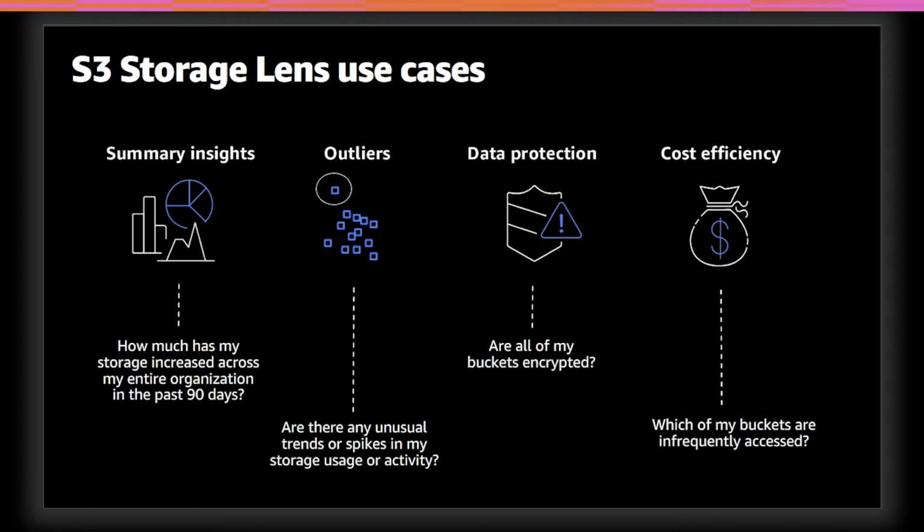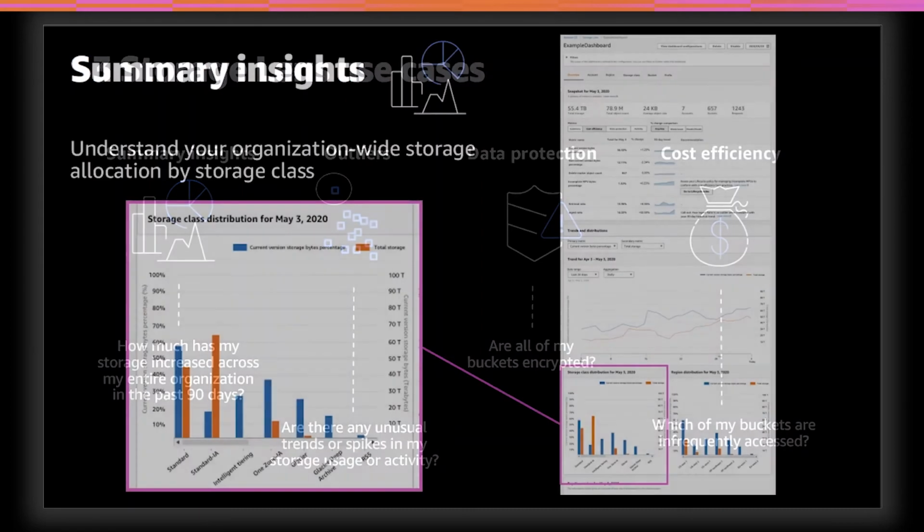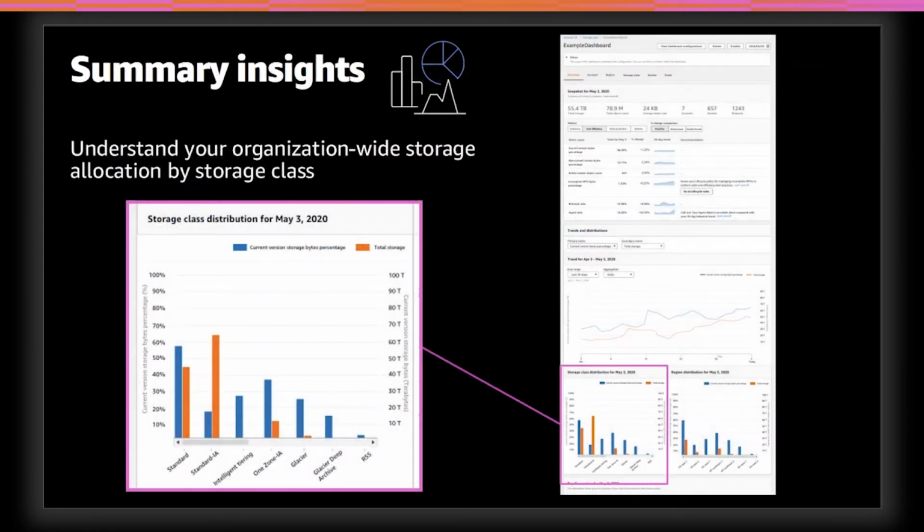And the fourth and final use case is cost efficiency, where you can surface insights that may point you to potential storage cost reductions, such as identifying infrequently accessed buckets, or the accumulation of non-current versions, or incomplete multi-part uploads, just to name a few. Now let's dive in for some specific example use cases. The first example is Summary Insights.